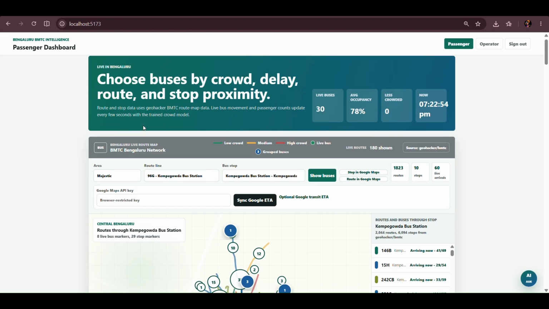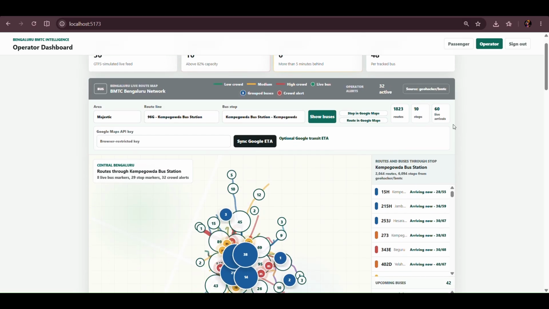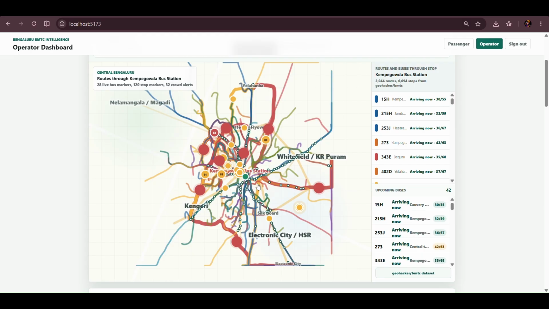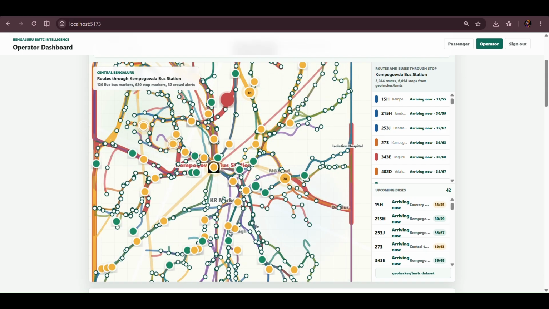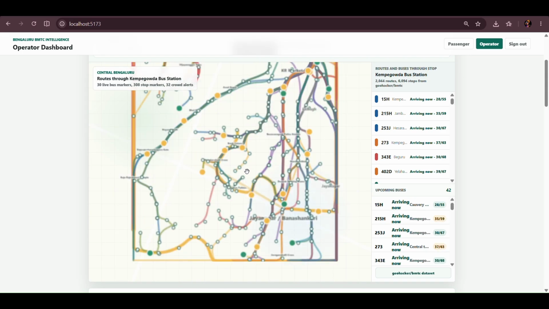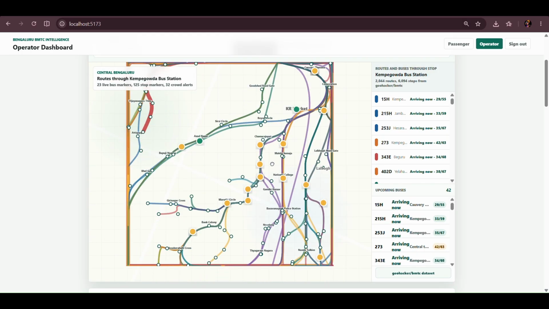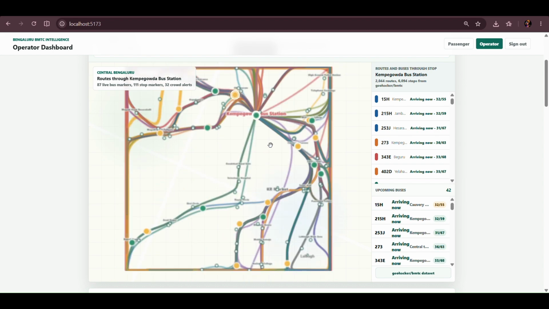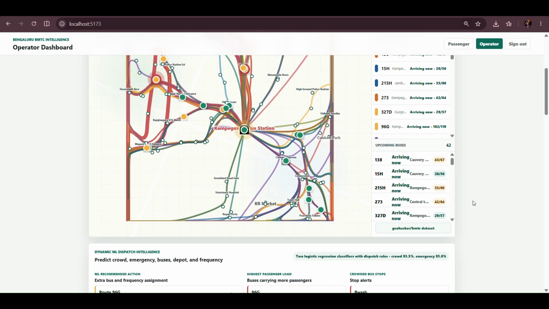So now let us head into the operator dashboard of this, because only the passenger cannot be expected to clear out everything. Again, this is a very similar dashboard to that of the passenger because a lot of requirements remain the same here. On one side you can look at the map, and on the other side you can look at the upcoming buses, how many people are there in which bus and what exactly it is going towards. This is our operator dashboard. As you can see, you can easily scroll in and scroll out of the map to pinpoint exact locations.